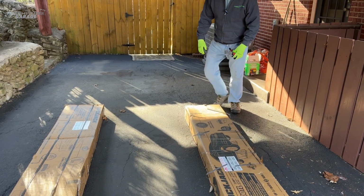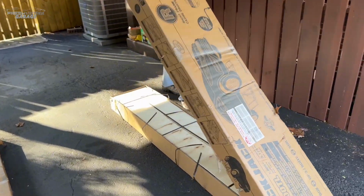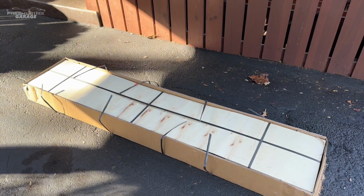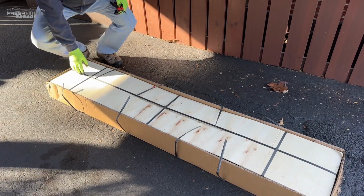I have no idea what's in here. Let's see what this is actually packaged like. There we go. Actually, it looks like plywood. And so we have more bands.